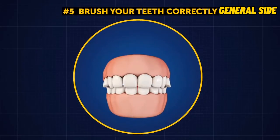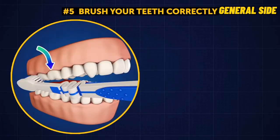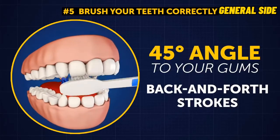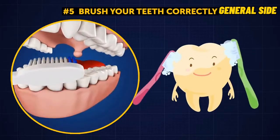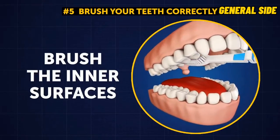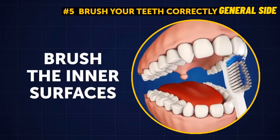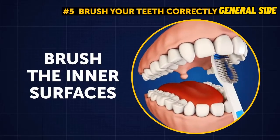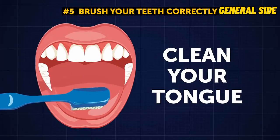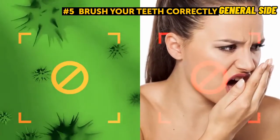After you've prepared everything you need to give your teeth a good brush, you can get down to the practical part. Your toothbrush should be positioned at a 45-degree angle to your gums. Brush your teeth using gentle back-and-forth strokes, concentrating on spots covered with stains. Brush not only the outer surface of your teeth, but also the inside. To clean the inside of your front teeth, position your toothbrush vertically and brush with several up-and-down strokes. After brushing, remember to clean your tongue as well to get rid of bacteria buildup and eliminate the main cause of bad breath.